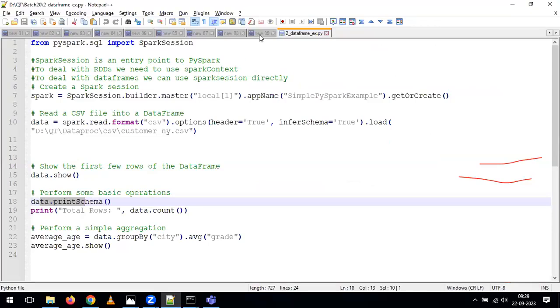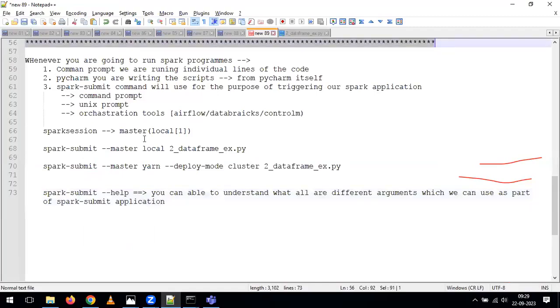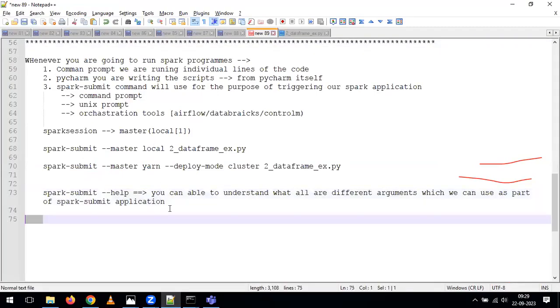Sir, in terms of Spark, will it use both RDD and data frames at a time, or any one of them? Yeah, in real time nowadays most of the people are using data frames, because as I told you in the previous class, compared to RDDs, in data frames we have high level APIs, or high level transformations. And at the same time, compared to RDDs, with data frames we can see better performance. That's the reason nowadays all the real time projects are using data frames only. In real time projects, we are not going to see RDDs.